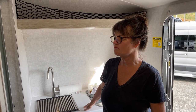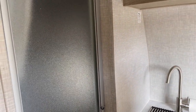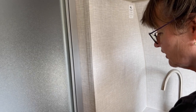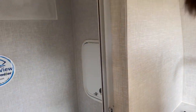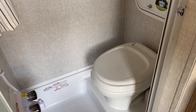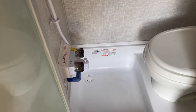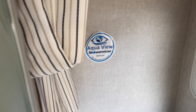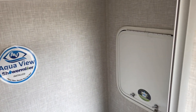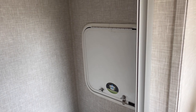The bathroom is nice to have inside - some of the smaller units don't have one. It's got a toilet inside and a shower miser, which saves water. So when you're boondocking without unlimited water, you can recycle it until it gets hot. There's also a nice watertight storage cubby back there - perfect for toilet paper and towels to keep them dry.